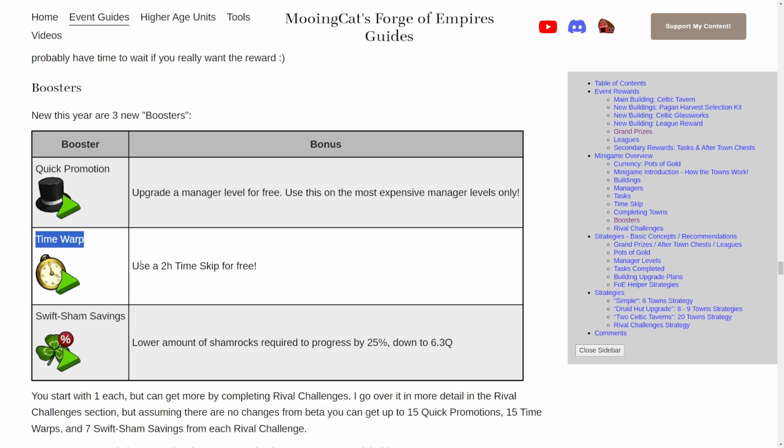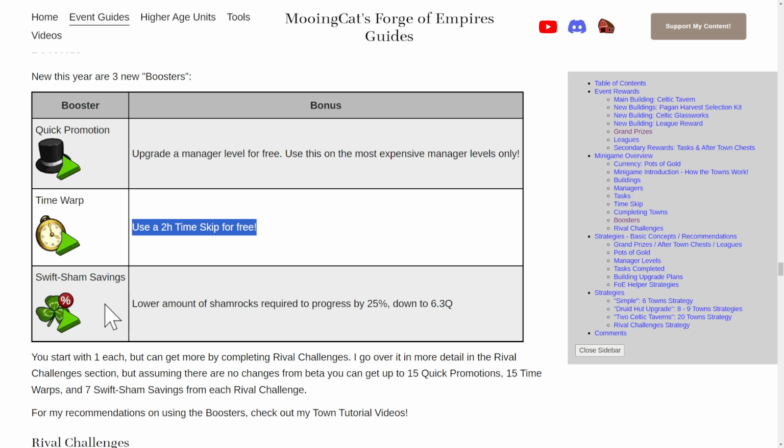Then we have the Time Warps, which simply allow you to use the 2-hour time skip for free. This is definitely nice. I would almost classify it as quality of life, because it allows you to mess up a bit and recover using these. So very nice. And then we have the Swift Sham Savings, which are kind of similar.